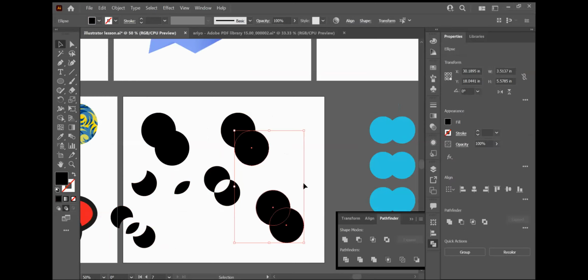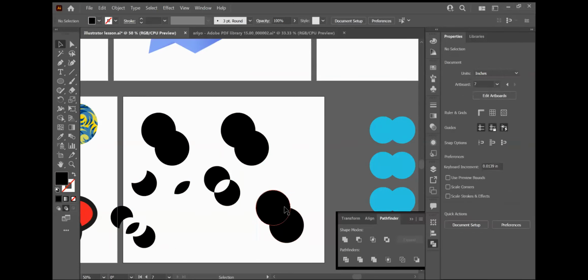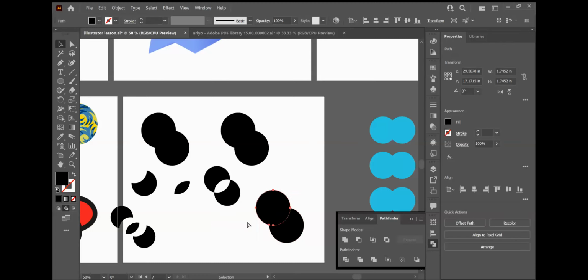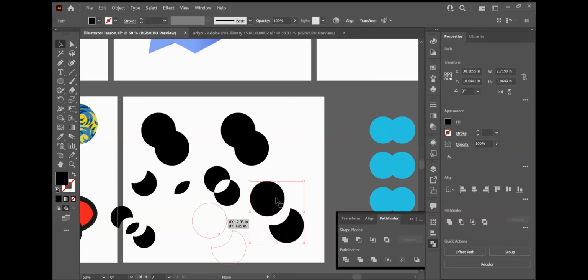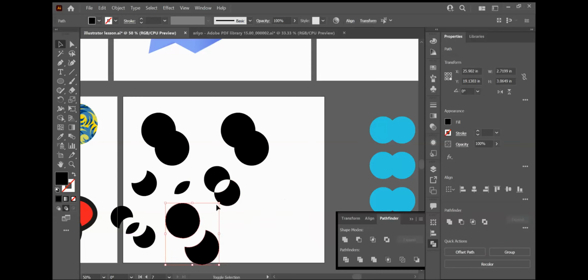So you have all of this intersecting. What the trim would do is just trim one part. That means one part of the circle will remain whole, while the other part of the circle would go. So if I click on trim, nothing happens, but you have to ungroup them. I have ungrouped them, and you see it is this part that remains whole. Meanwhile, this part is trimmed with this one, and it has gone. That is the trim Pathfinder tool.